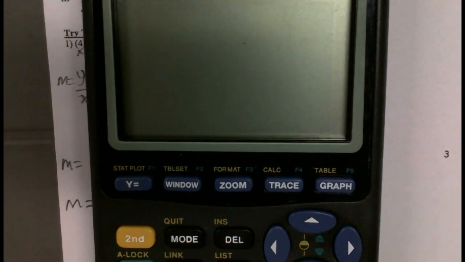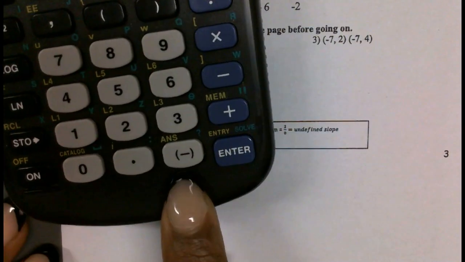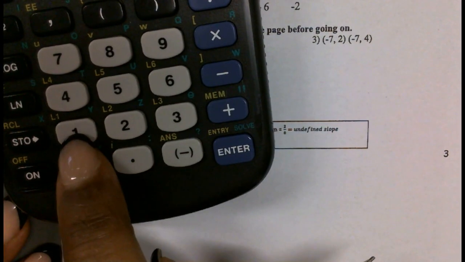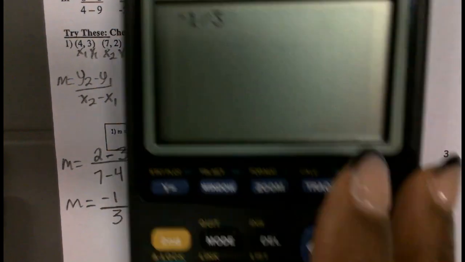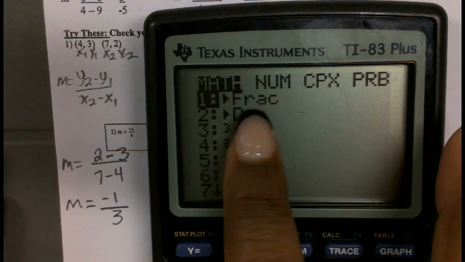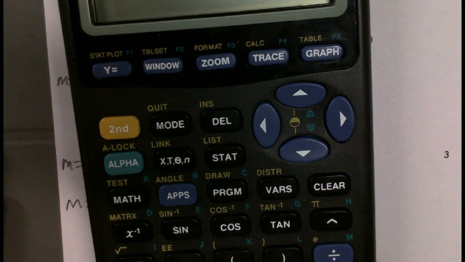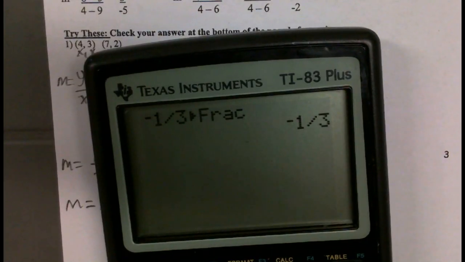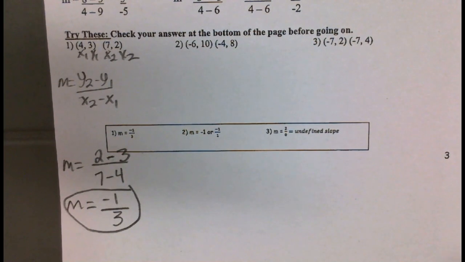Okay, look, if you forgot how to reduce a fraction, you can type that in. You type in negative, it's right here at the bottom of the screen. 1 divided by, fraction is division, 3. It should look like this. Now you're going to press the math button, and up you'll see, this means let's convert it to a fraction. So we're going to press enter and enter again. Enter twice. That gives you the reduced fraction. It's already reduced. Questions about that? You okay?